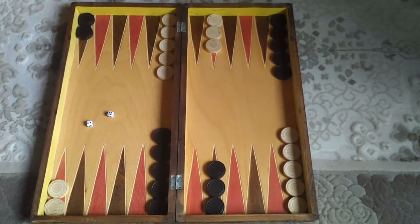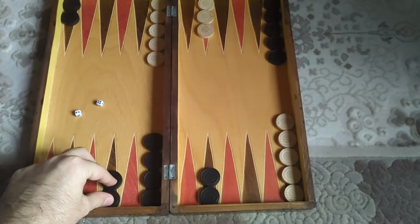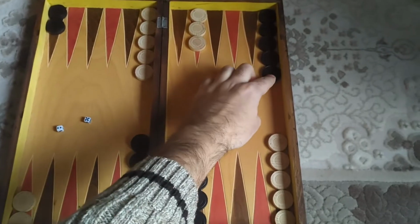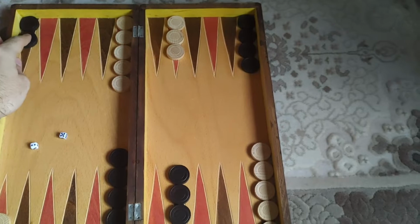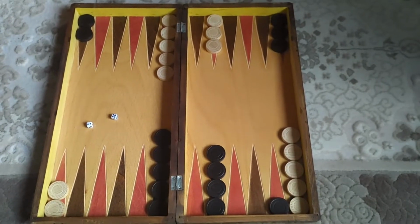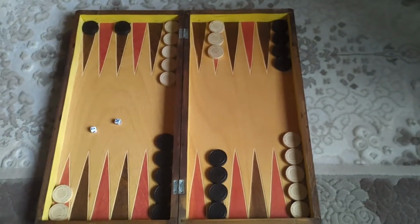Whenever I roll a 2-4, I like to make a nice prime in my home, like this. Whenever I roll a 2-5, I like to make 5 from here and 2 from here. It is also okay if you make the 2 from here. It's up to you.